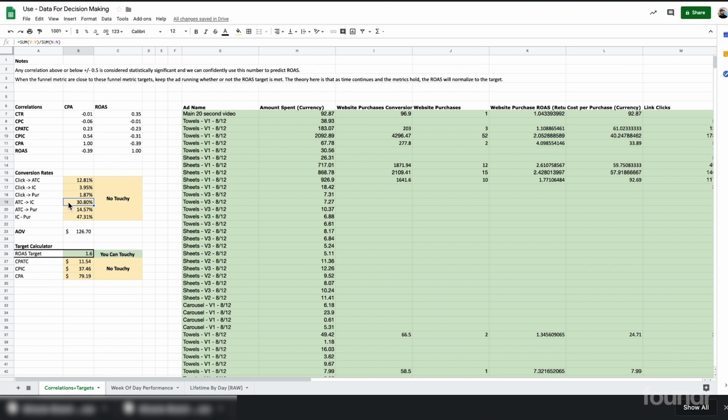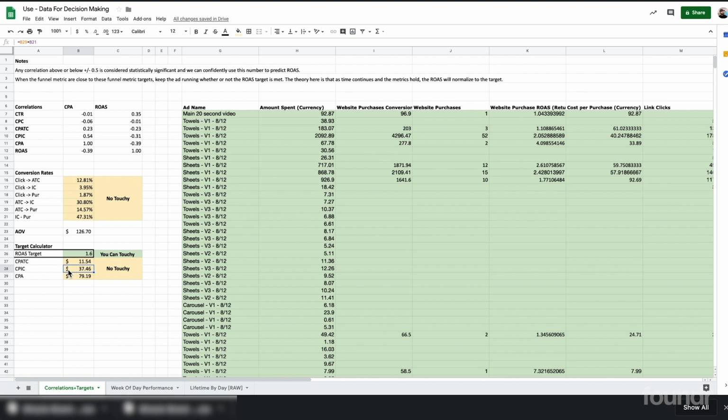Now you can get really hacky if you wanted to segment prospecting and then re-engagement and remarketing. But for this, we need general direction so we know where to build and where to fix. Here's the biggest thing we need to be focusing on. We know that if we want to get a 1.6, we need to have our CPA be sub 80 bucks because our AOV is so high. Well, what about our initiate checkouts? That needs to be sub 40 bucks.